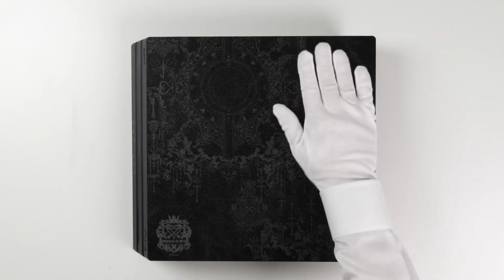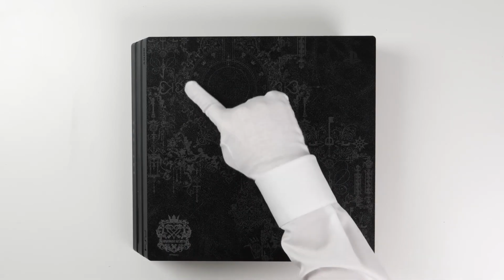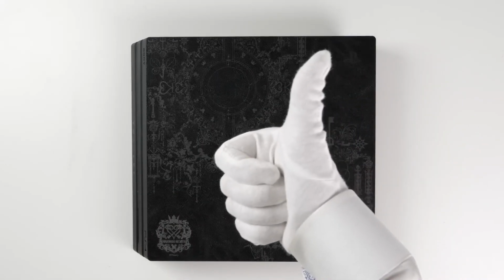This one has the coolest design of them all. There's so much stuff going on here. You know, there's the standard logos, but there's also keyblades. It looks like it's vines almost. Very interconnected and very intricate, this design here. I love it. Even in the bottom left-hand corner with the Kingdom Hearts logo, there's a lot of stuff going on with that too. They really went into full gear with design on this one. I like it so much that it is my current desktop background, if you were curious.